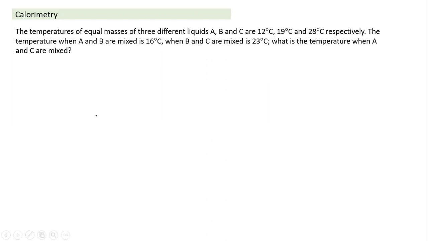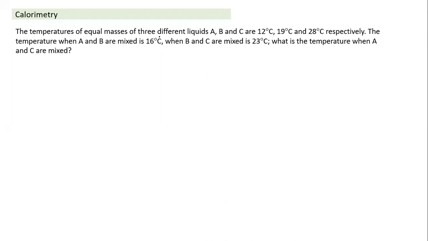Let's apply it in some cases. This is common, you understand: if you have two liquids in two different cups at different temperatures and you mix them, they will reach a temperature somewhere between the two. It will not necessarily be the mean temperature, but if you mix two things, it will be higher than the lower temperature and lower than the higher object's temperature. Let's see in this case.